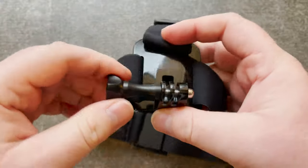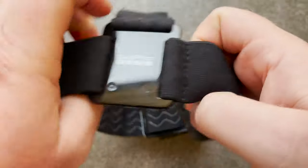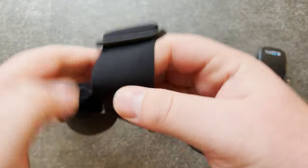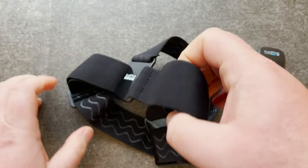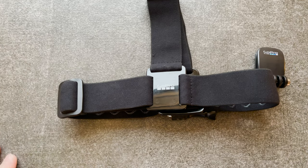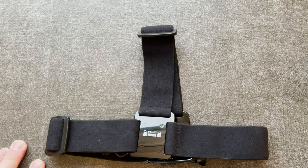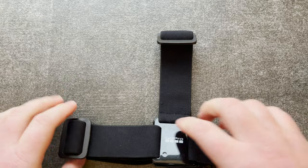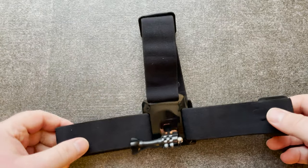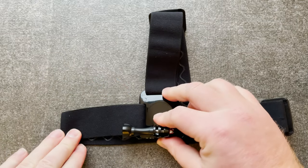And this is the head strap itself. It comes with a thumbscrew and this part goes against your head or forehead. It's adjustable in both the height over your head and around your head, and it has a silicone wavy line which makes it grip really well. I have short hair and I have no problems with it — it doesn't feel very heavy on my head. I've heard that even if you have long hair it fits really nicely and doesn't slip off easily. It's adjustable to all head sizes and it's really comfortable, so you get the perfect point of view when you use this.